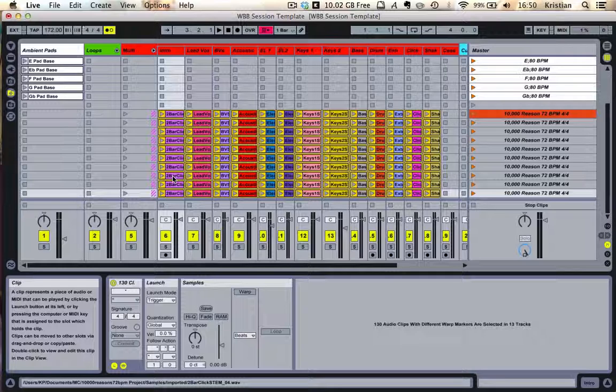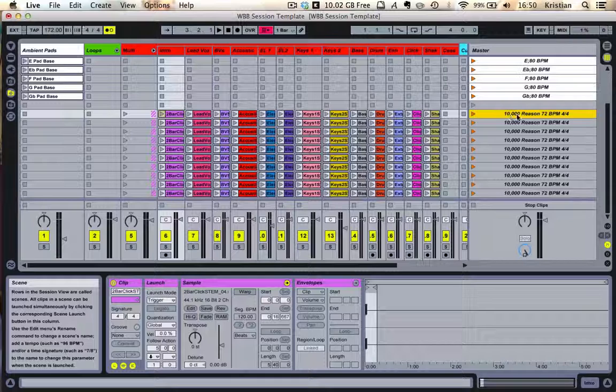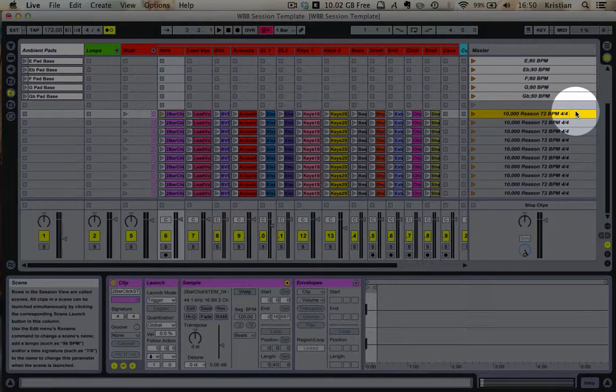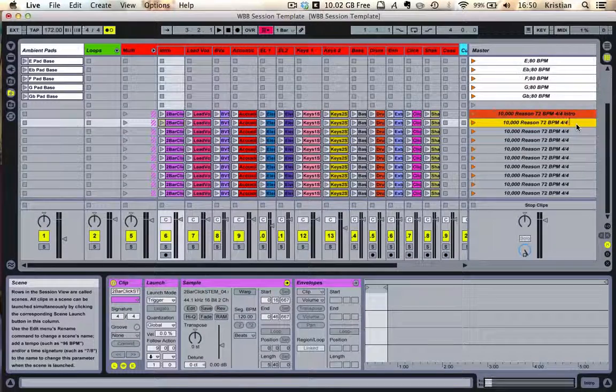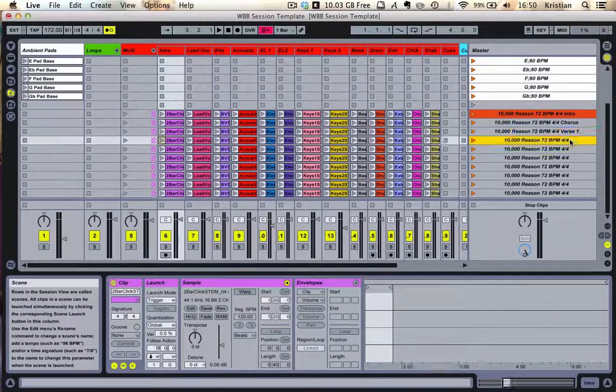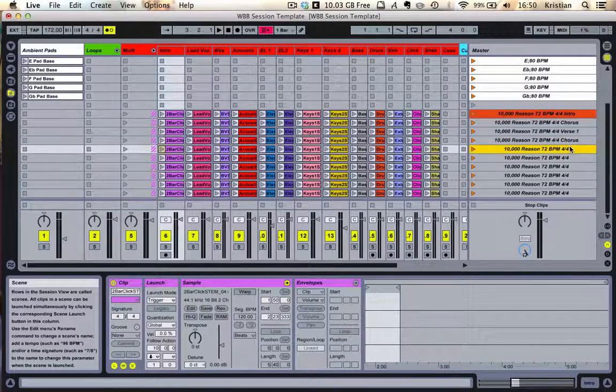The next thing I'm going to do is I would just run down the side and put in the section so I know what that section is. So this one here, I'm going to click that one and click rename, and I'm going to put next to that intro, this one rename, and I would put chorus because it starts on the chorus, rename verse 1, rename chorus, rename verse 2. I'm not going to do all of them now, but you'll get the idea.